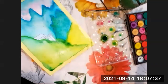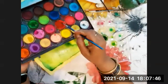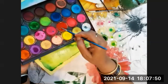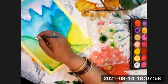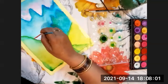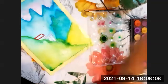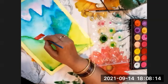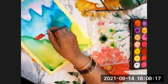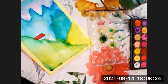To paint the house, we are going to take red color, and it's an orangish red color which I am using. I'll show you. This is the color which I am using to make the roof tiles. So I will paint the tiles of the roof. Don't use too much water, because if you use too much water, it will spread. Our blue sky is also wet, and in between the mountains place is also wet.